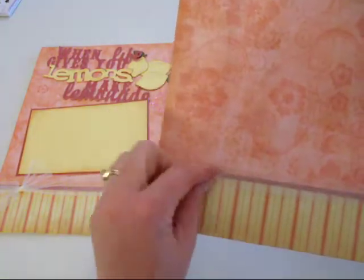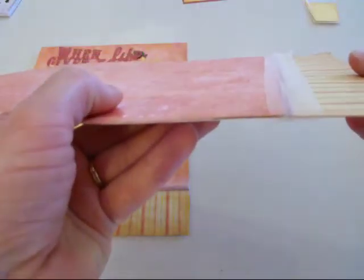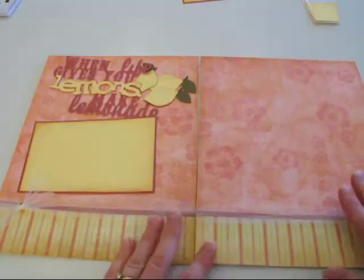And then with the tool, you can kind of just play with it until it's, I don't know if you can even see that on the camera. Okay, there, that's a good shot. Okay, so you can see the tool, and it just softens it a little bit.